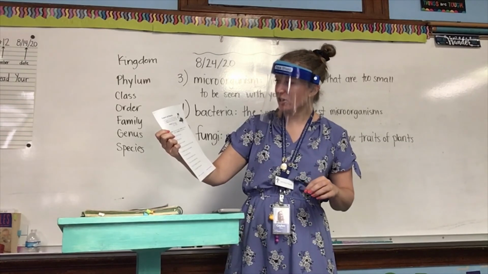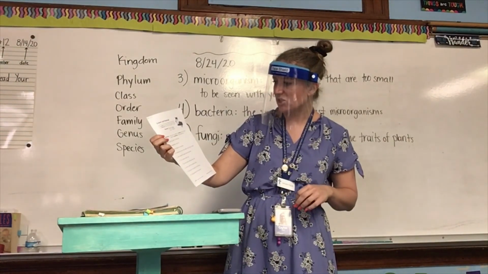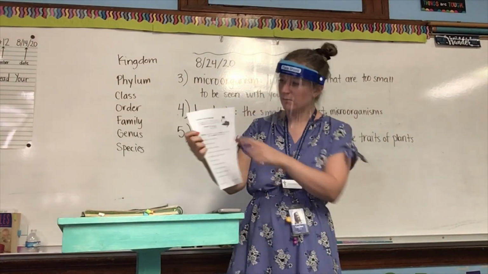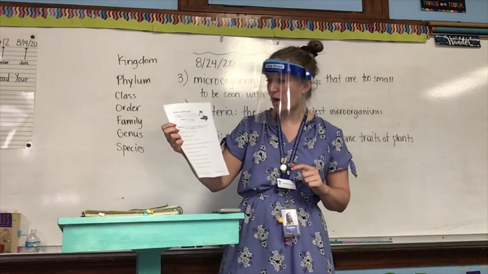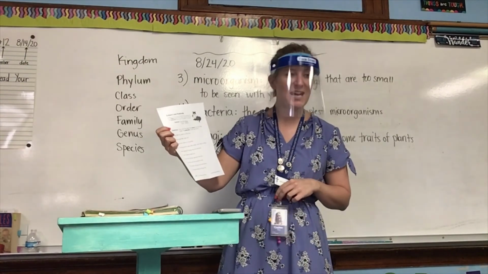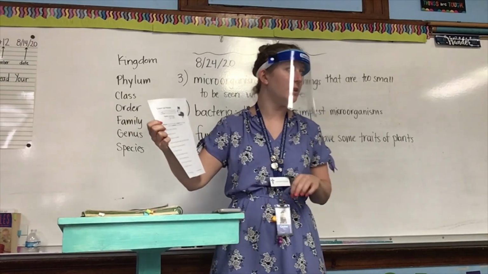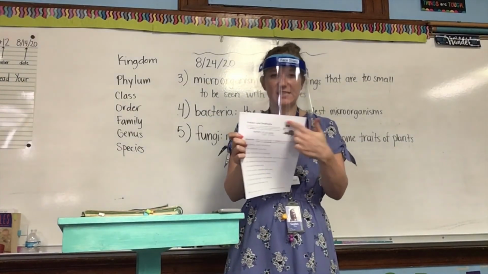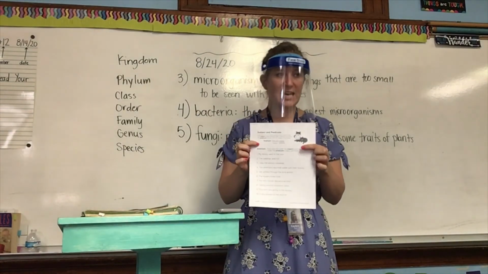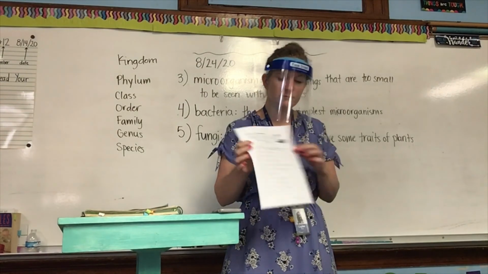On here, what you're going to do is draw 1 line under the subject and 2 lines under the predicate. Make sure to read this information at the top. It will help you. So draw 1 line under the subject and 2 lines under the predicate. You're doing the complete subject and the complete predicate. Read those sentences at the top and read that example to help you out. The examples always tell you exactly how to do it.